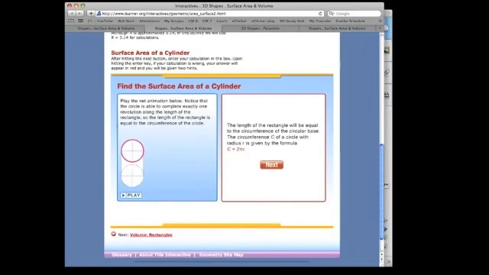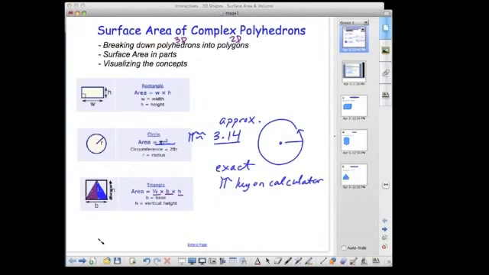The surface area of a cylinder. A cylinder is a three-dimensional shape that has a base, which is a circle, and a top, which is a circle, or a lid. And each of those circles has an area of pi r squared. The circumference of a circle is 2 pi r. Again, these are pi times r squared, and 2 times pi times r. You have to remember that whenever a number is right next to a variable, it's representing multiplication.